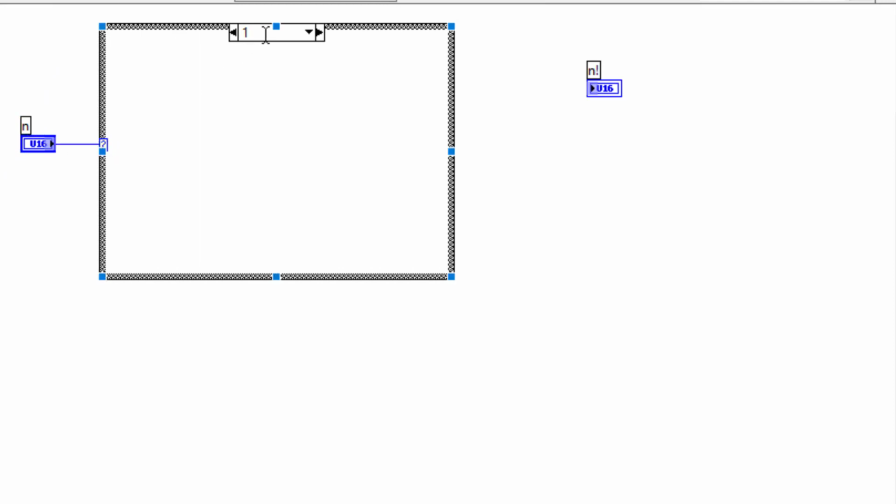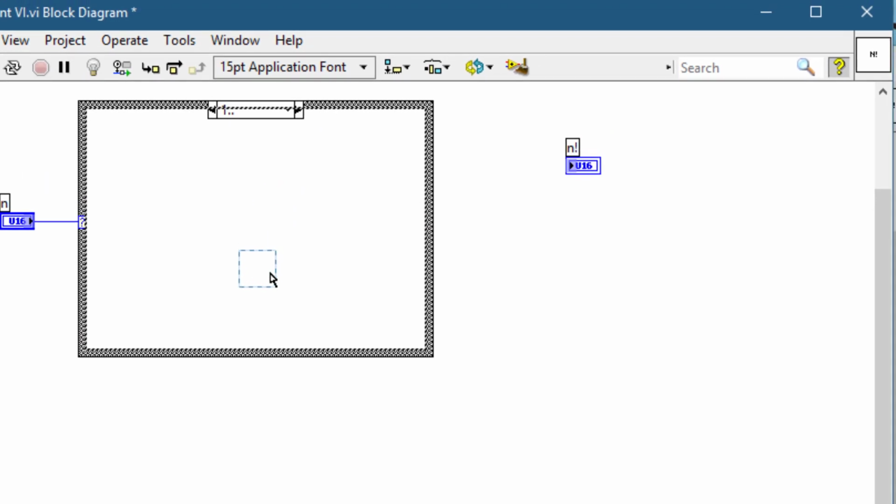In the first case, let's go through all the cases one or more, for input number which is one or more. In this case, we will be calling our sub VI recursively.